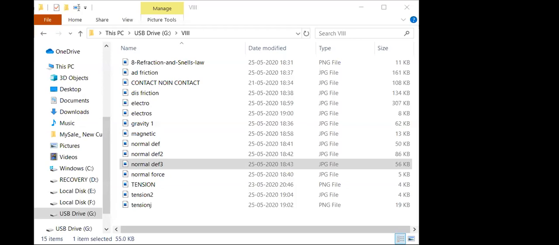in a direction perpendicular to the surface of contact. Contact means where it touches, that is the meaning. If you do not know the meaning of a word, please ask. Because from 7th to 8th when we come, we study so many new terms, physical science or physics terms.